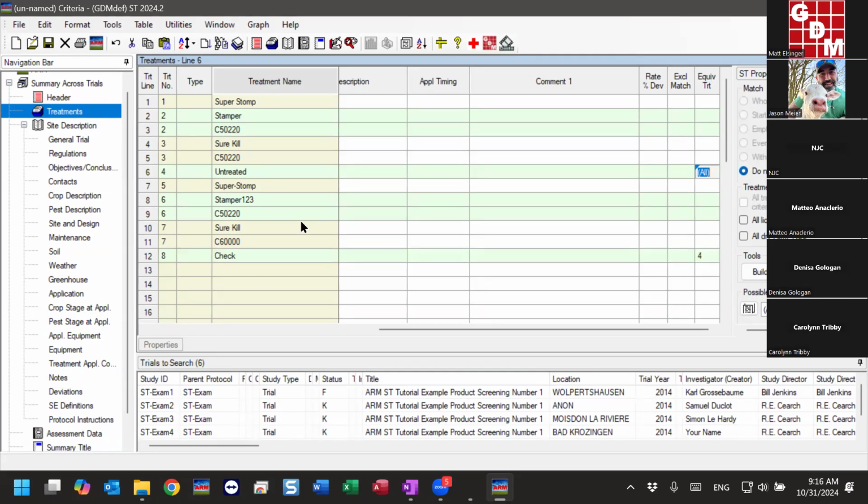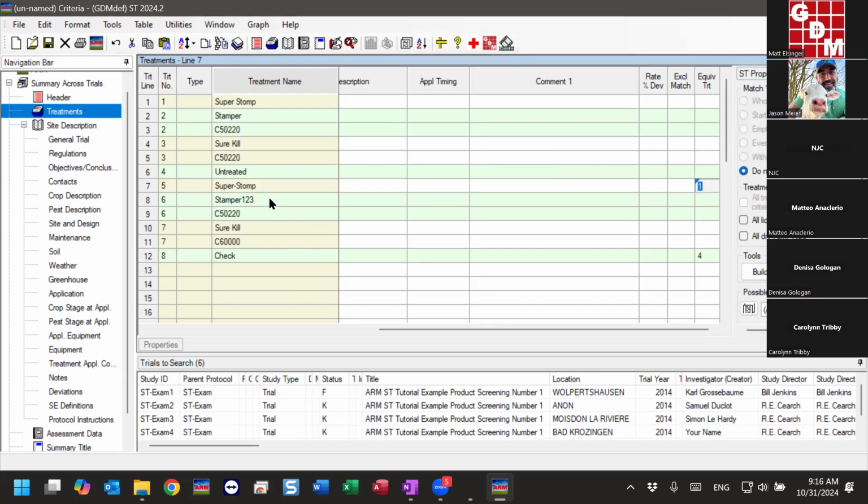Just using equivalent treatments can be kind of a brute force way to get through whatever strangeness you might have. I've got this super stomp as number 1, but number 5 is the same, but for some reason someone put a dash. So I could do the same thing and mark this as treatment 1 and be good.